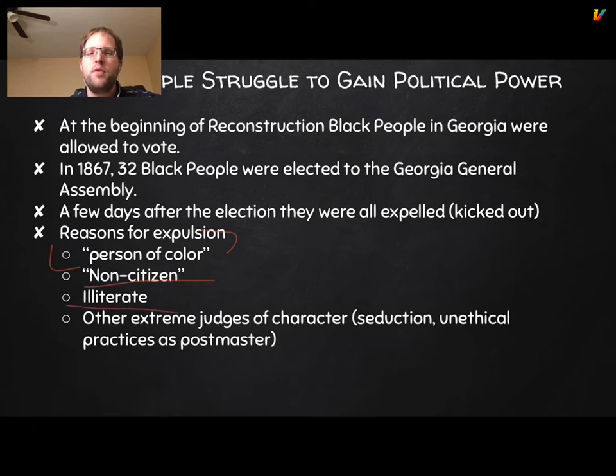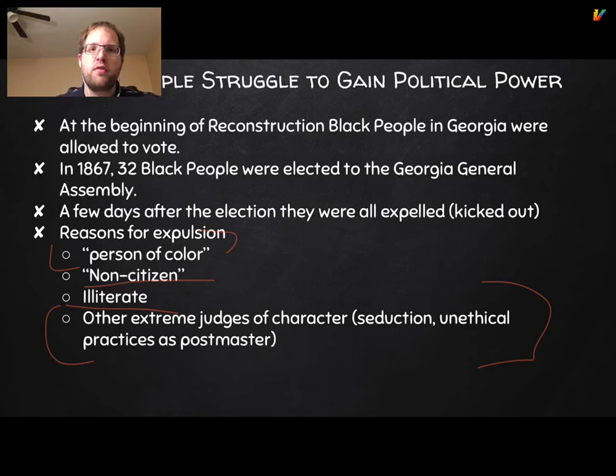They were illiterate, which I can't say for sure that none of them were illiterate, but the idea behind that would be that, if they couldn't read very well, it would have been because of slavery and the fact that they weren't allowed to learn to read or write. But a lot of them could. Probably all of these men could if they were smart enough to get themselves elected to Congress. But this was just a way to sort of criticize these men and make others feel like they shouldn't be able to serve. And then this is the worst one of these.